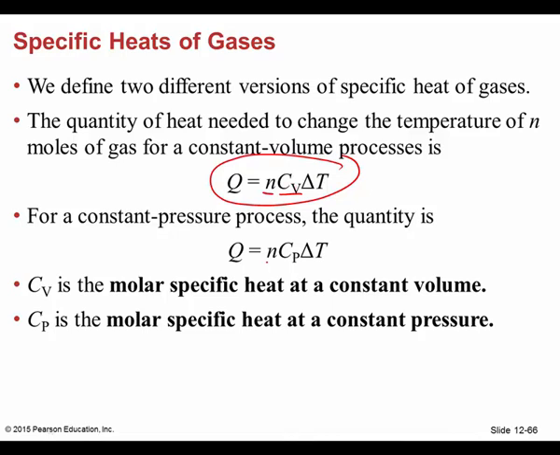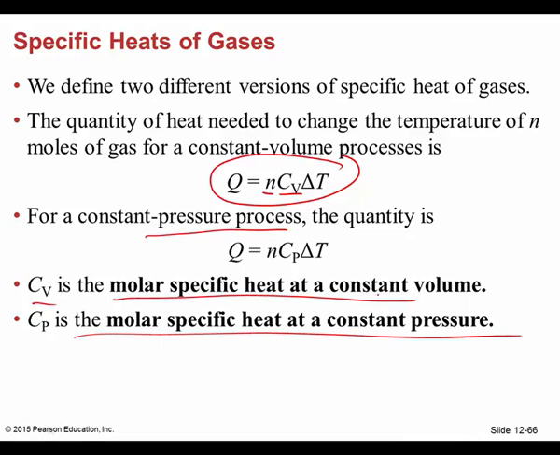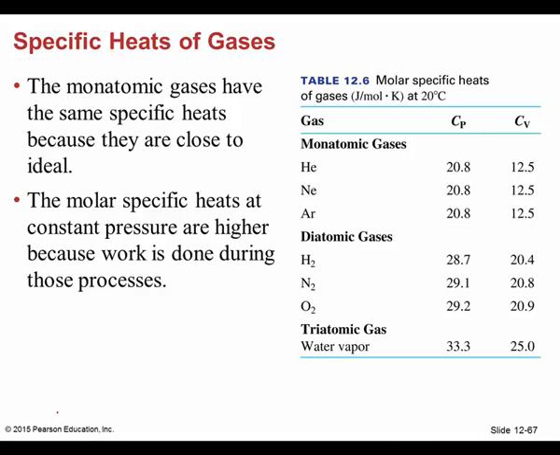And here we see, notice right here, the number for a constant pressure process, then the specific heat, and by the way, this CV is what we call molar specific heat at constant volume and molar specific heat at constant pressure. Okay, but we still get in that unit in joules because it's energy, okay? All right, and so here we see some CPs and CVs of some various gases. Notice it's different from volume. Notice it's higher for pressure. And of course it's joules per mole Kelvin or degrees Celsius. Okay, same difference.